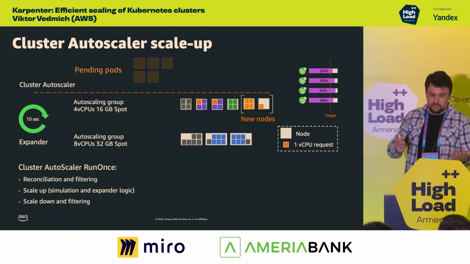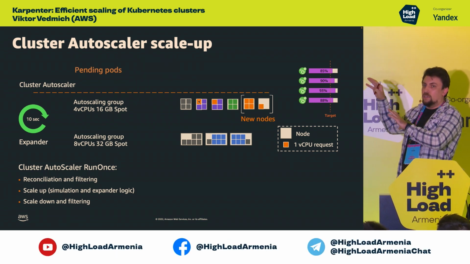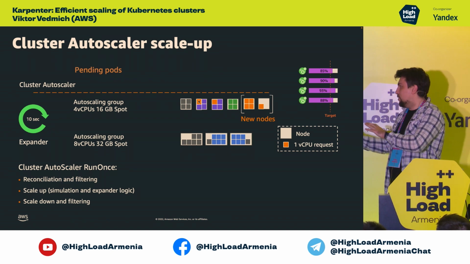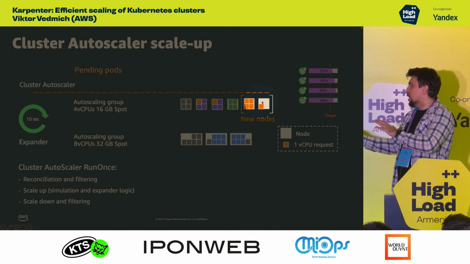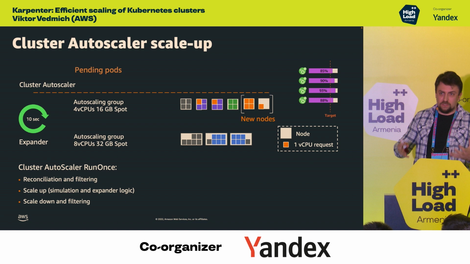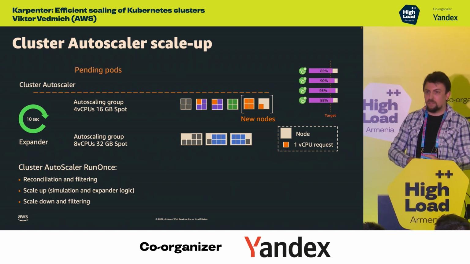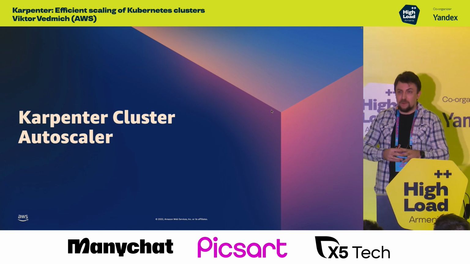So what will happen in this case? We'll put our pod inside as 2 additional new nodes. But as you can see, the last node's consumption is not very good. We will still have to pay for these resources, but the idle part is more than half of this node. So Karpenter tried to solve this problem.